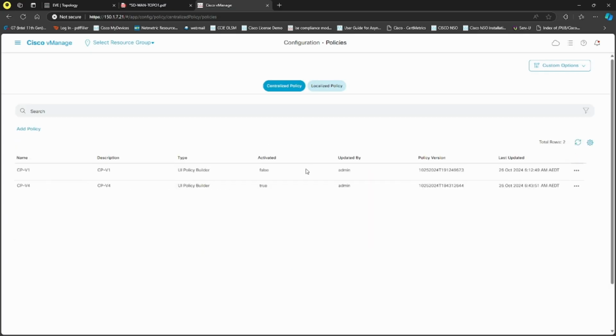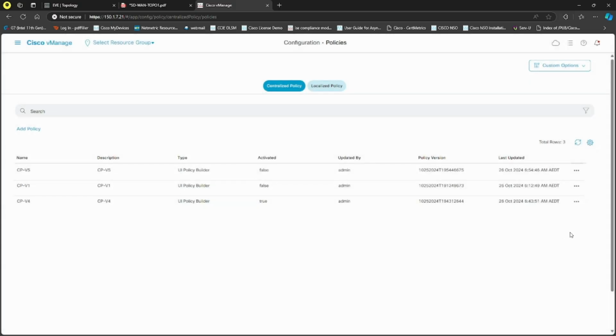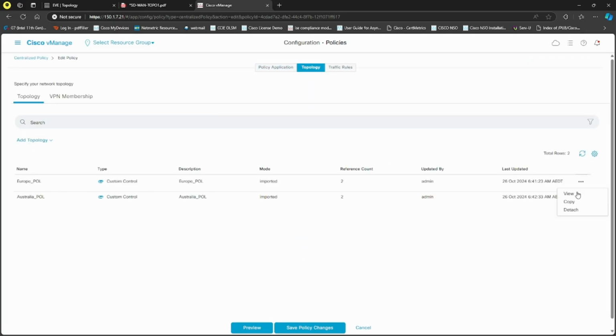Now let's go back to the control policy. I will copy this one, CP version 5, and let's go ahead and edit version 5. Go to the policy topology. Let's detach both of them.